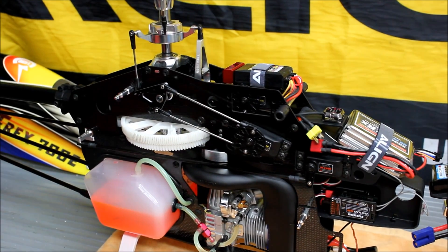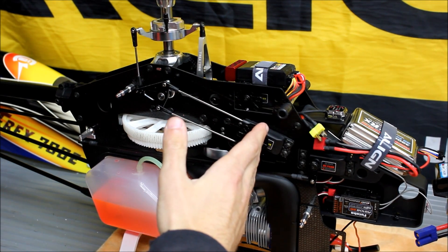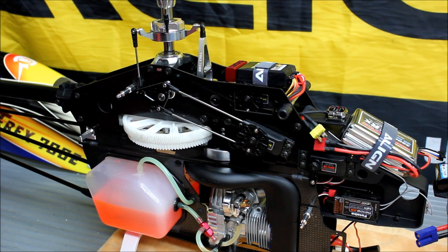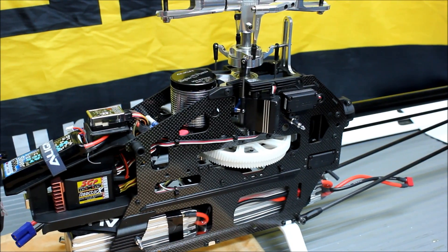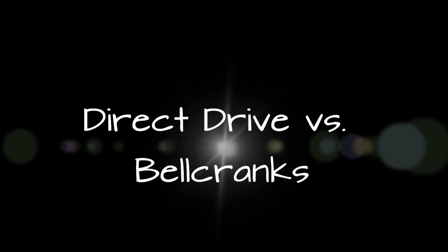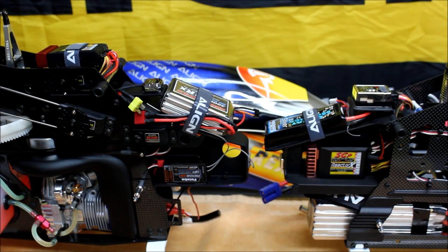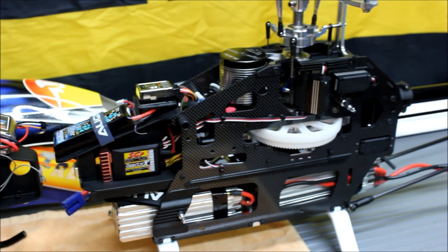If we go over to the Nitro, you'll see that the servos are mounted a little bit more forward of the main shaft, and then the servos drive a bell crank system that controls our swash plate. That's done for a number of reasons: the bell crank setup has proven itself to work very well in the high vibration environment of the Nitro, and it allows for a proper center of gravity and balance of the helicopter overall. Because we don't have a large battery mass to slide back and forward to adjust our overall balance, performance-wise, I don't find that either control system flies any better or any worse than the other.